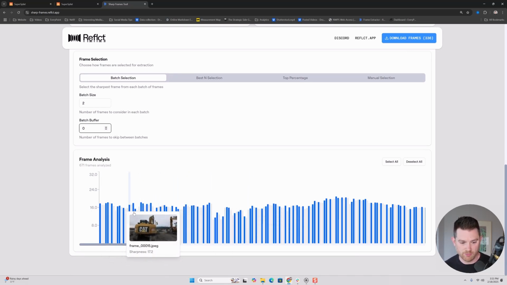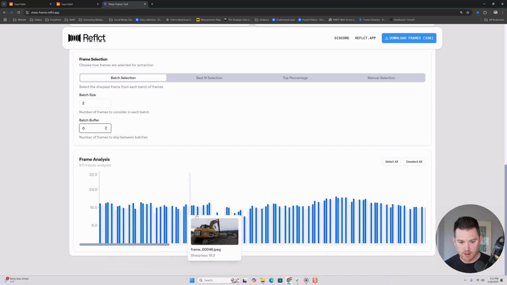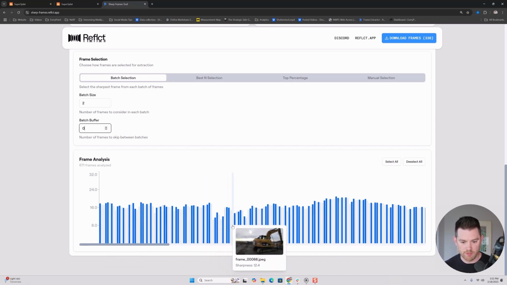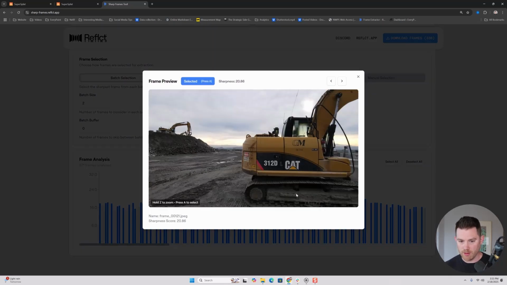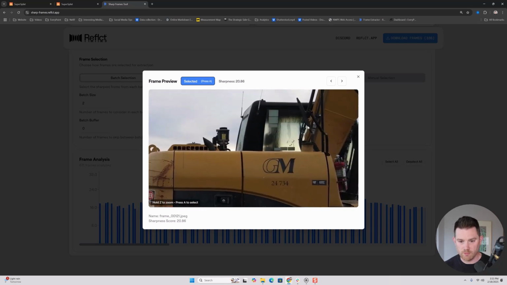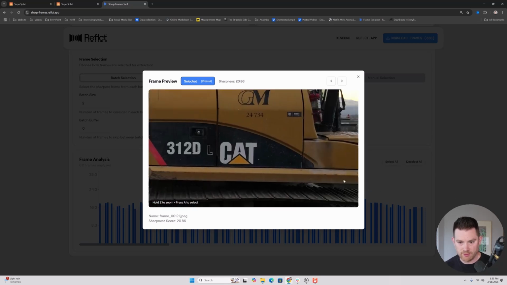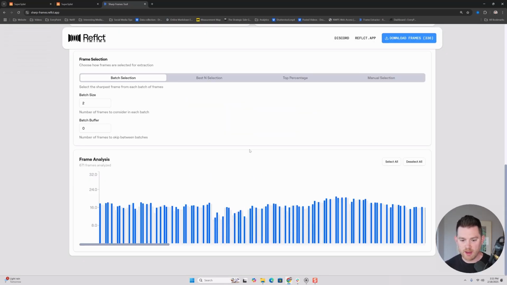You can see these first few, I barely even moved. But over here, things get a little bit worse. I'm probably pivoting the camera and then it's moving along again. You can pull up one of these and get an idea of how they look. Just hold Z to zoom so you can really look at those details, see if they're there, and decide how many you need. If you notice there's a bunch of images and the camera's barely moved, you probably don't need them all. But this is a good and easy way to figure it out.